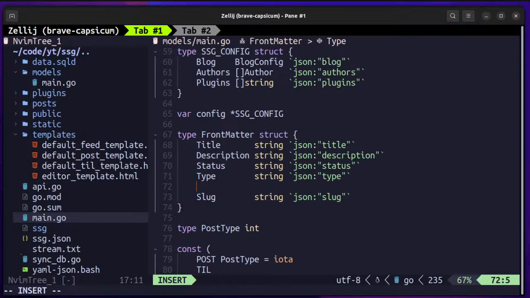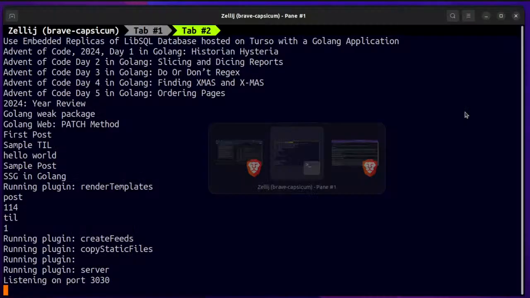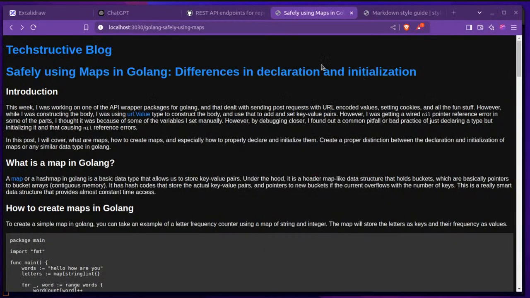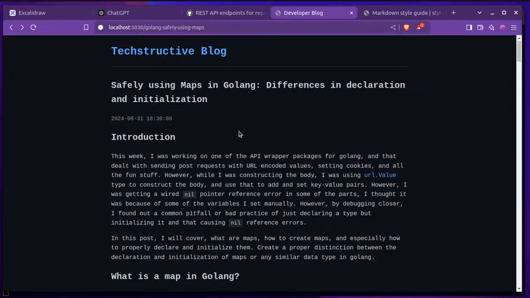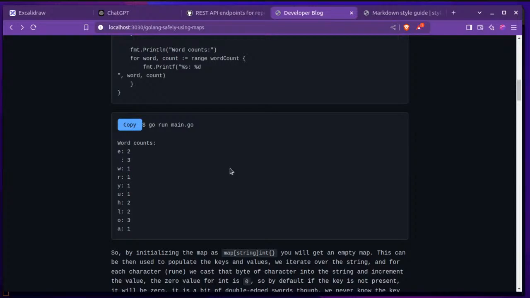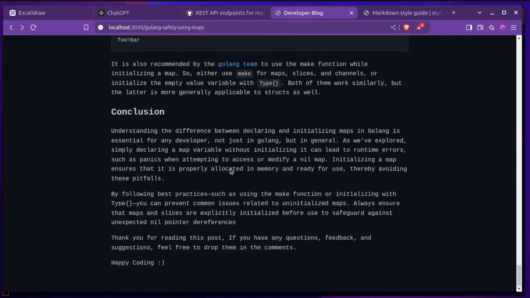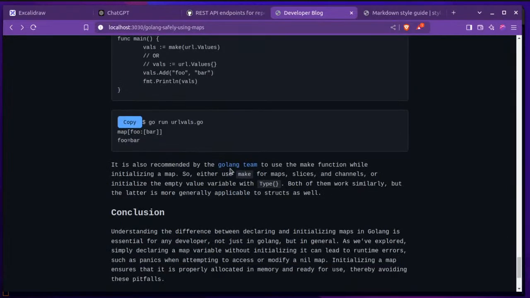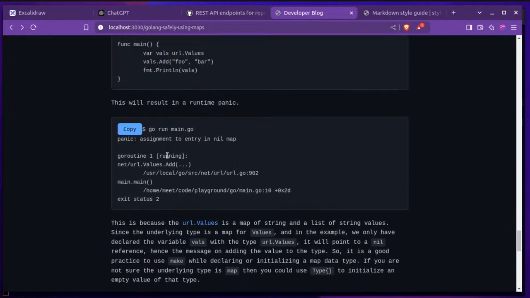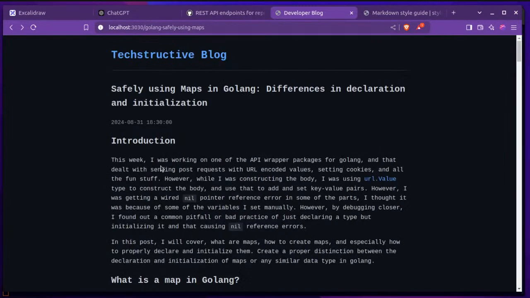Oh, interesting. Wow. I am really happy with this. Okay, but this is not in the right position, but that could be changed later.